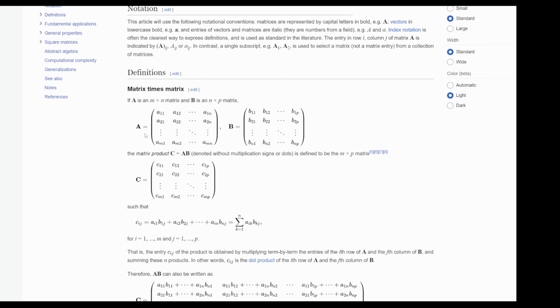If you have two matrices A and B, you can see that the shapes of the two matrices are different. A is an M by N matrix and B is an N by P matrix. And when we calculate the result of A multiplied by B, we will have an M by P matrix.